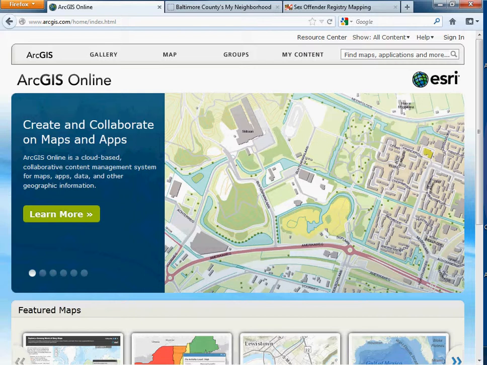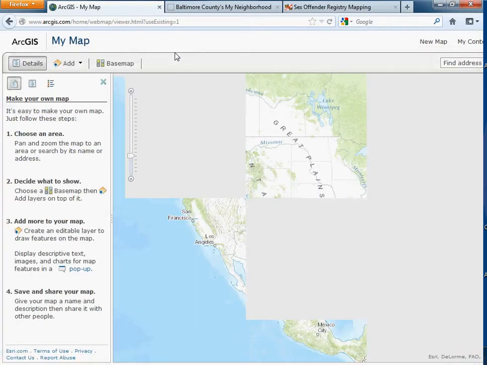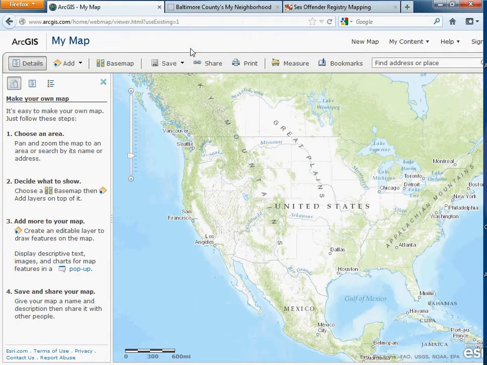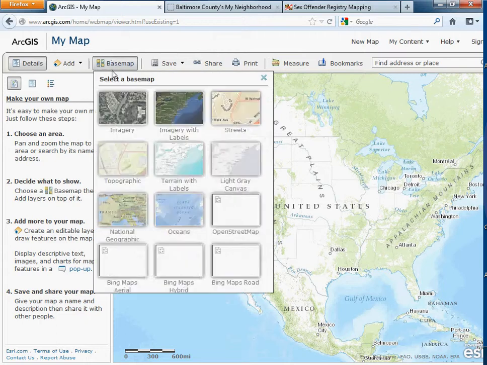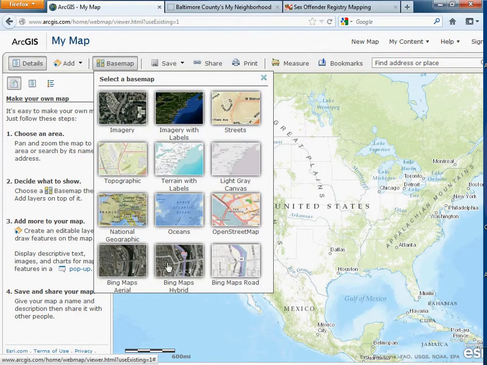So the very first example, and these are links in the lecture, in the PowerPoint, the PDF version of the PowerPoint, so you can go ahead and click on those and interact with these as well. My very first example here is ArcGIS Online, so this will be a resource that we use within ArcGIS Desktop as well, so bear that in mind. If I come over here and just click on Map, for example, it's going to start with a very basic base map, and when I click on base map here, I've got several to choose from.